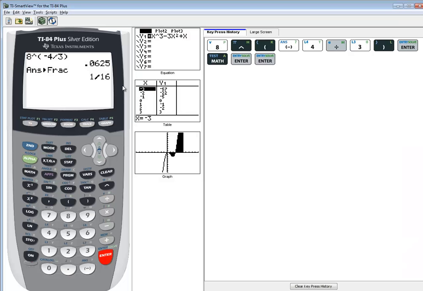So 1/16. Now in some of the newer TI-84s, you do not need to put the parentheses because it throws it up in exponent mode. And by the fact that it's up in exponent mode, then it handles it automatically for you. But it doesn't hurt to put the parentheses there. But that's how you do it by hand and on the calculator.